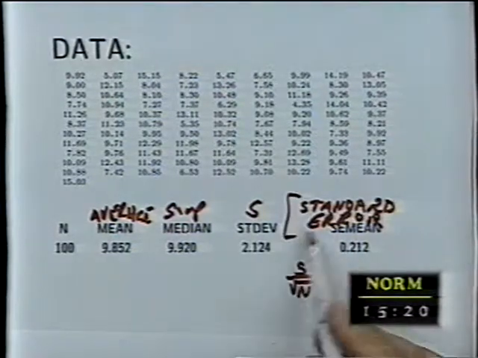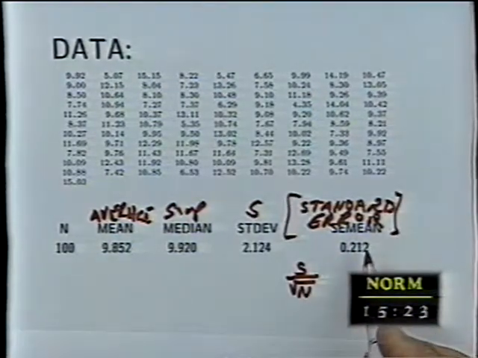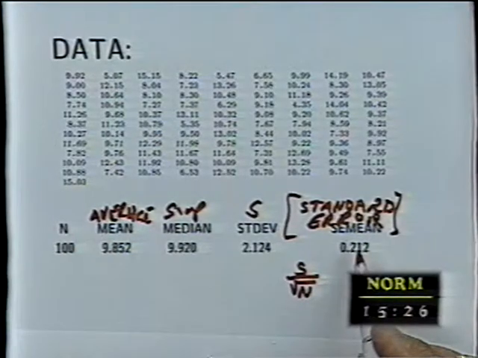We use a different name for this because frequently we're interested in the distribution of x bar. And people will say, oh, what's the distribution of x bar? You say, oh, it's normal with mean 3 and standard deviation 4. Well, now that causes a little bit of confusion in people's minds because they think of the standard deviation of the original data. If the standard deviation of the average is 4, then the standard deviation of the data must have been bigger. Are you telling me the standard deviation of the data is 4 and therefore I have to divide by the square root of n? Or are you telling me that the standard deviation of the average is 4?